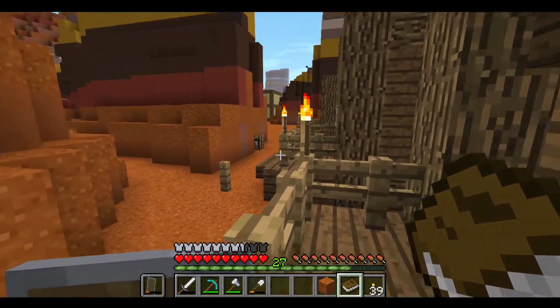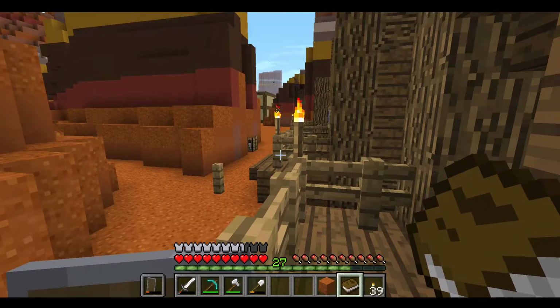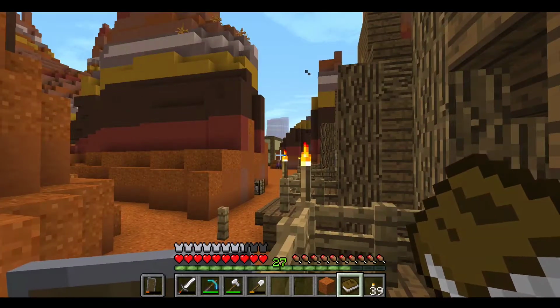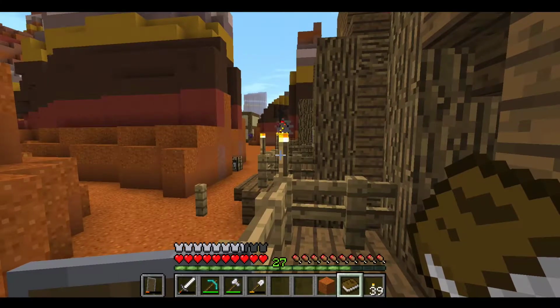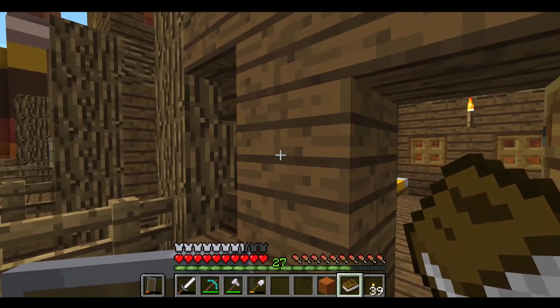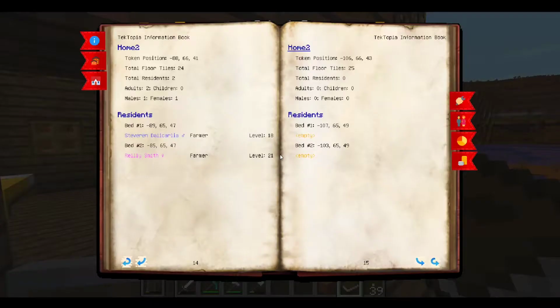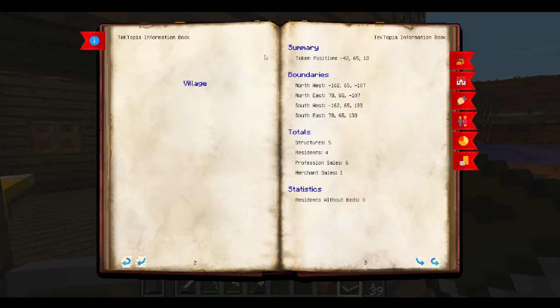One of the mods I'm using, probably the last mod, or the last thing we talk about before I get started on the project for today, is the Tektopia information mod. Just super nice. So if you have a book, all you need to do is right click it on any token or anything from the mod, whether it's a villager or one of these tokens, and you can read everything about it. How many residents you have, how many things you bought, the one merchant sale we just did. So you can find everything.